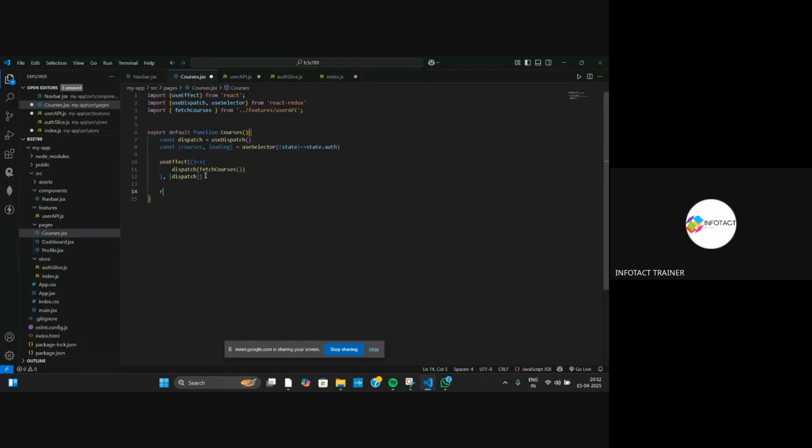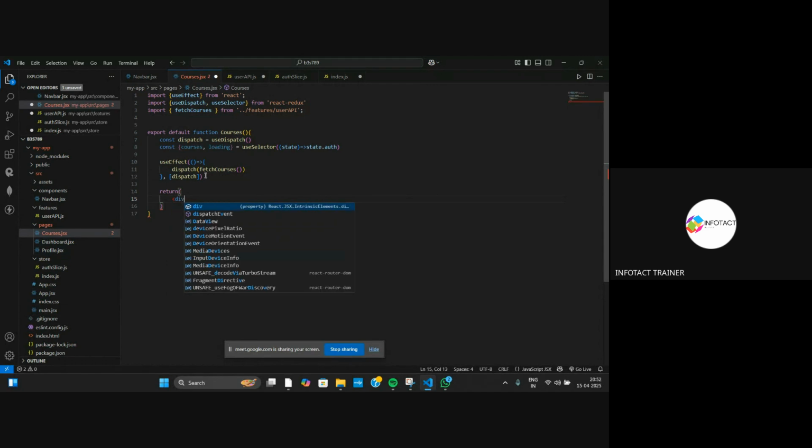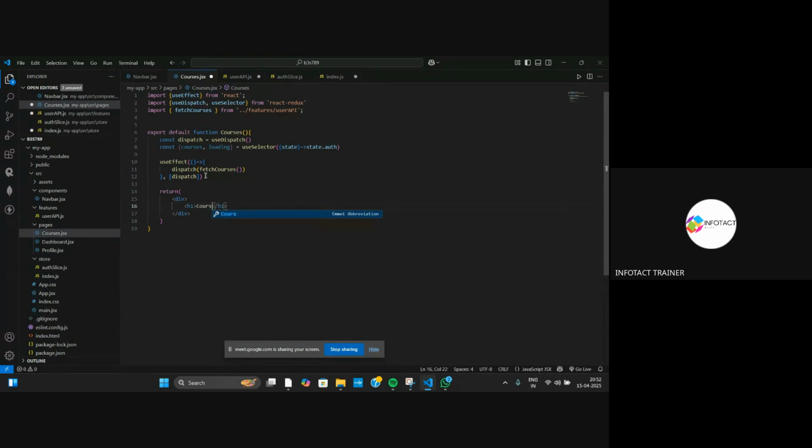So here I'll return a div tag inside which I'll place a header, Courses, and after the header I'll place a condition.